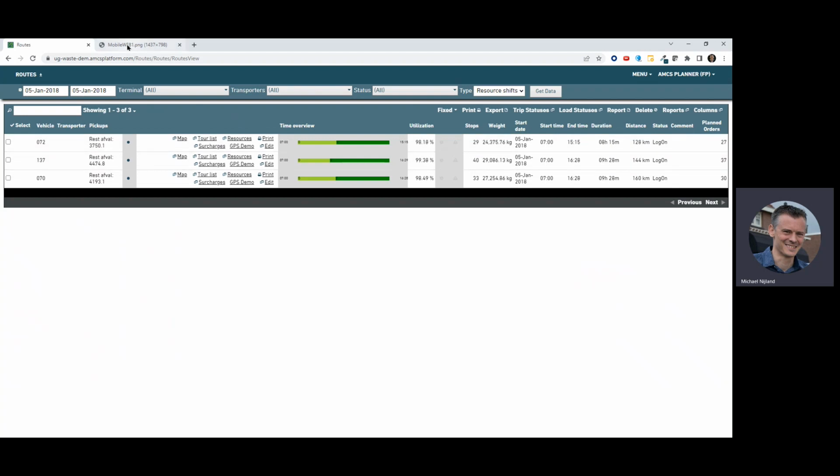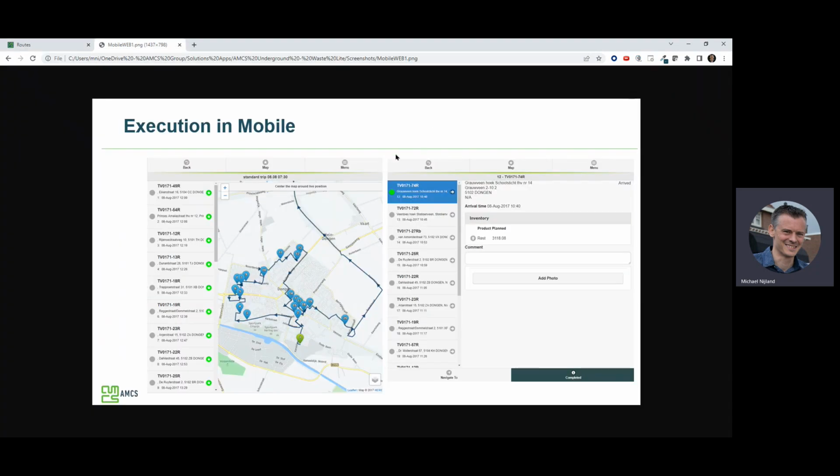When we take a look at the driver side, the driver can log in on an Android or iOS device. So it can be either his tablet or his mobile phone. His view is almost the same as the planner sees. On the left side, there is an order list which he has to finish, and on the right side of the screen, you also see a map view.